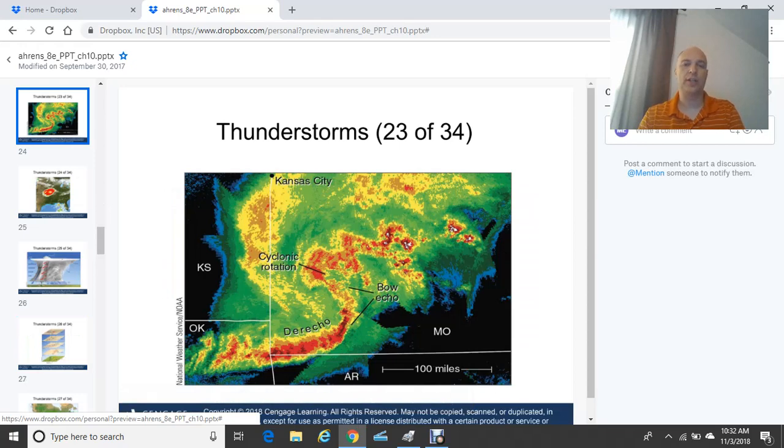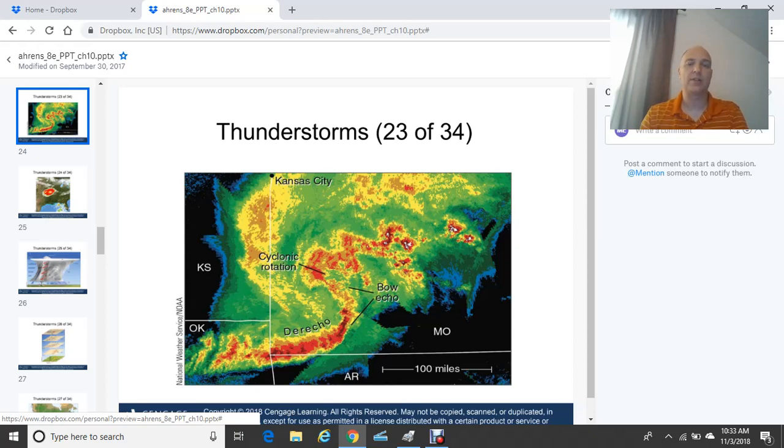Okay, now this is a really cool image here. This is a reflectivity weather radar, Doppler weather radar image of a line of thunderstorms. Now notice the bowing out of the line in certain sections, and that's known as the bow echo. Whenever you have a bowing out of a thunderstorm line, that's where you're going to have your strongest wind gusts. Okay, that's where the damage could be the greatest with those straight line winds I just talked about.